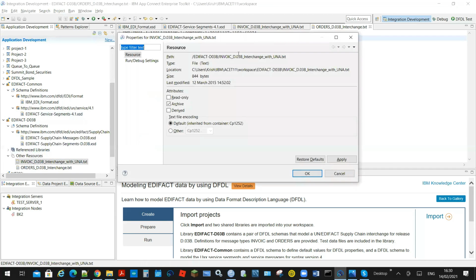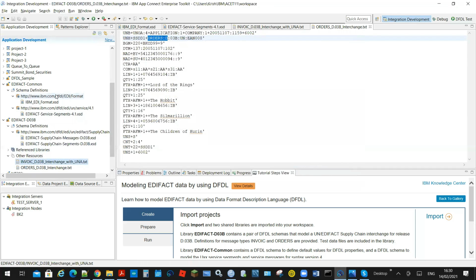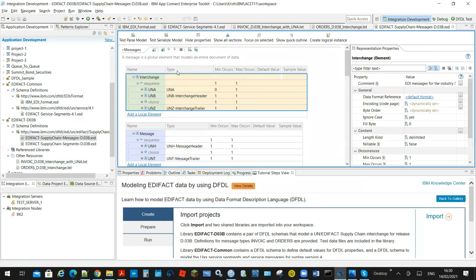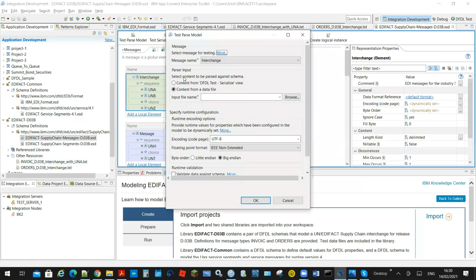Okay, so we'll pick up this file and do the schema. Since we are using interchange in this example, I'll provide the name of the file, that is invoice interchange.